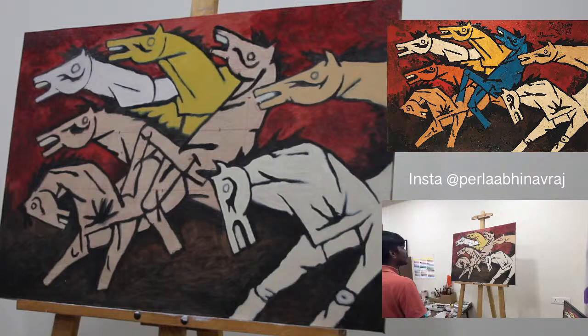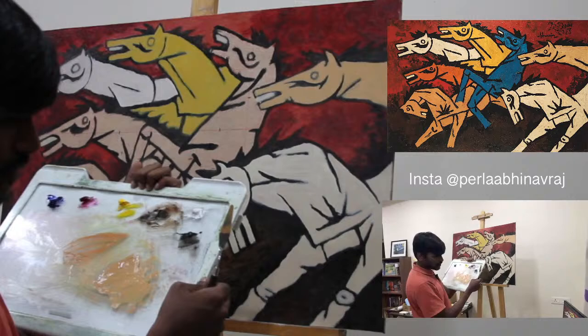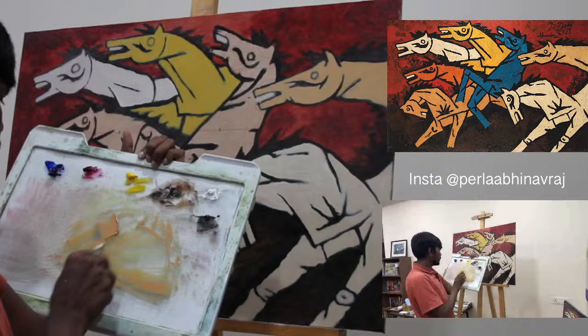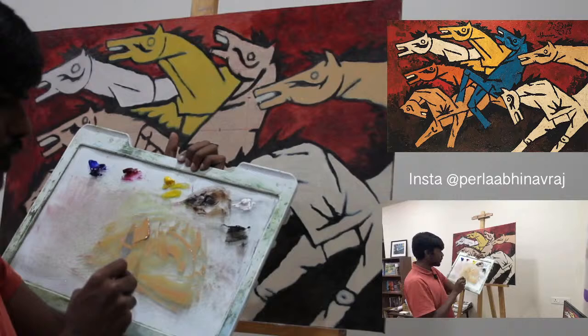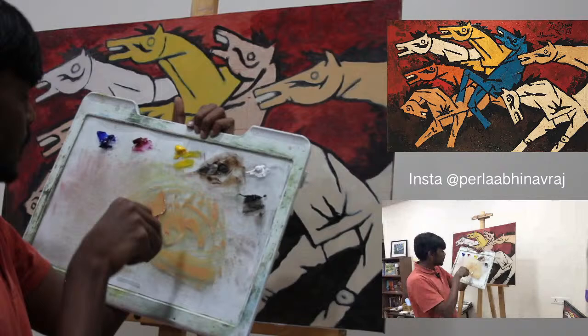All right, so let's mix a darker color. This is pretty good, but I think I need even more darker. I think I'm going to use all of this as well. It's a pretty big horse, so I might need a lot of paint. I think that's a good starting point. The horse is more orangey than the color that I have on my palette, so I'm going to add some crimson and some yellow.